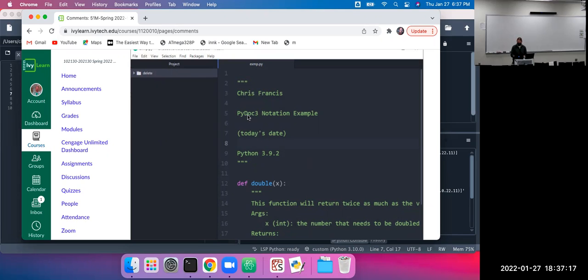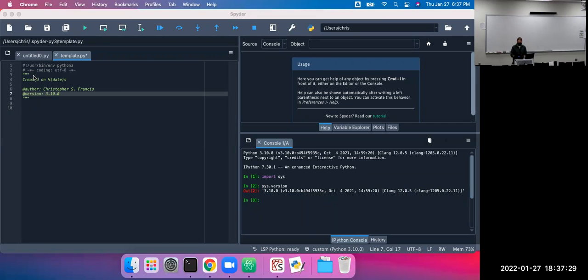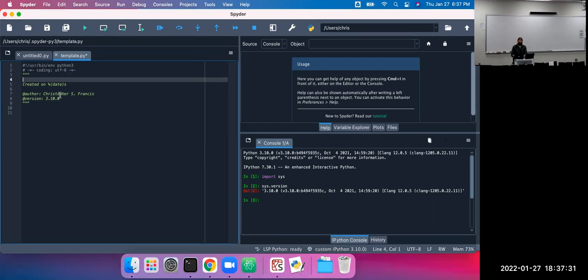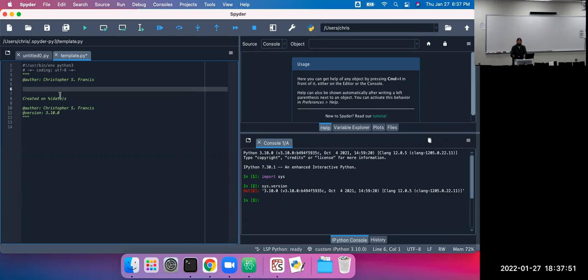So it looks like a name, some sort of file name, a date, and then the version of Python. So it should be really easy to set that up. So what did I say? I'm going to go ahead and keep the annotations. So I'll put my name up there. Then I'll put a line here that says insert title here.